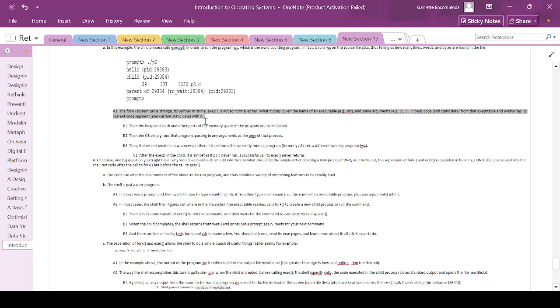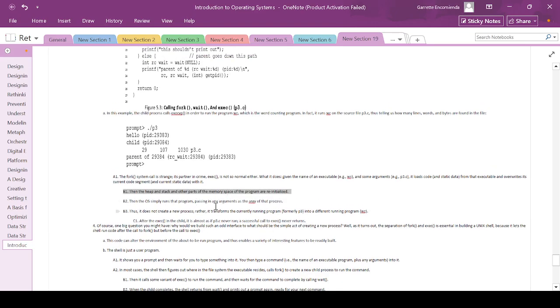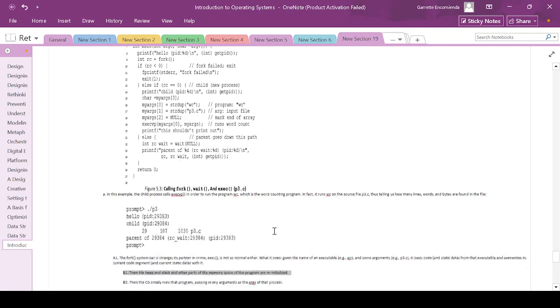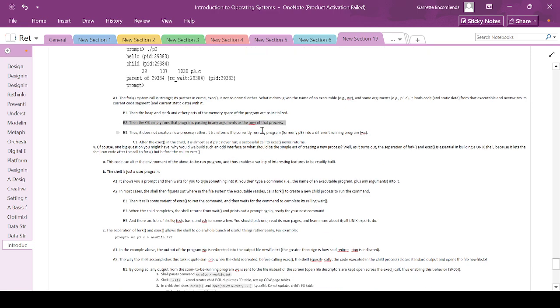So it overwrites this execvp and the WC on that special, private memory. Then the heap and stack and other parts of the memory space of the program are reinitialized. So again, those stack, the size of the memory, the return address will be changed by this arg that you mentioned. And then the initial instruction pointer, the main, etc. Then the OS simply runs the program, passing in any arguments as the args of that process.